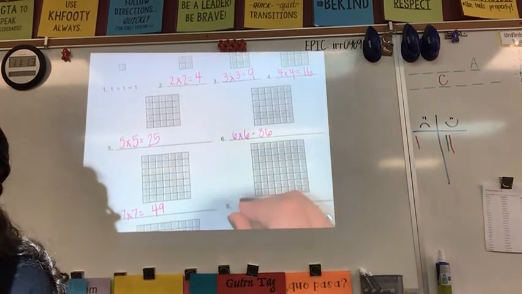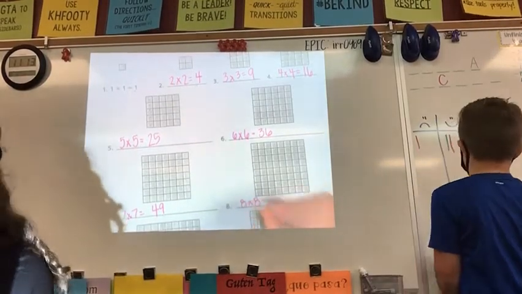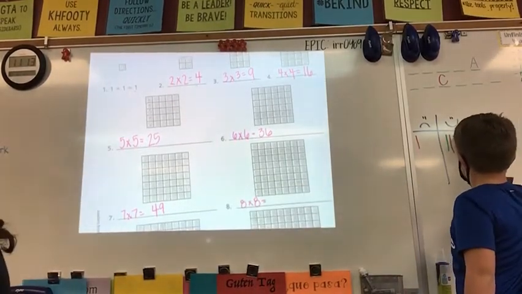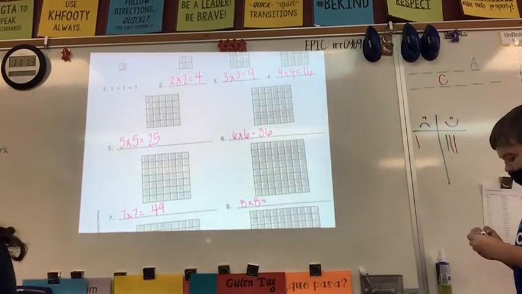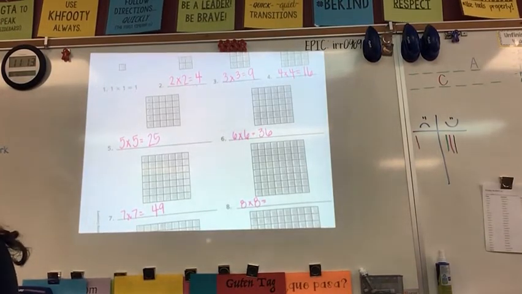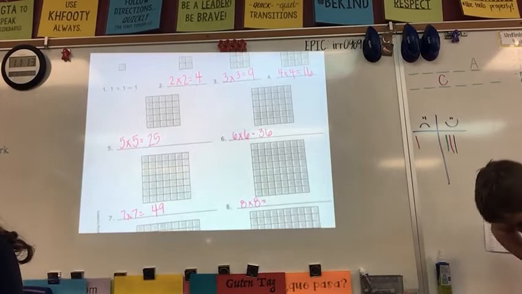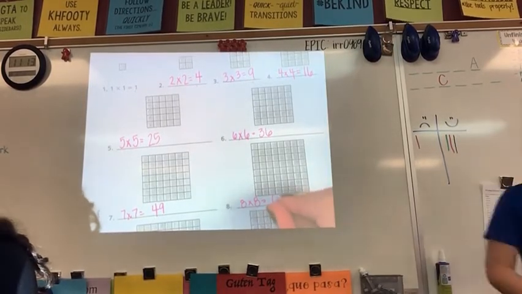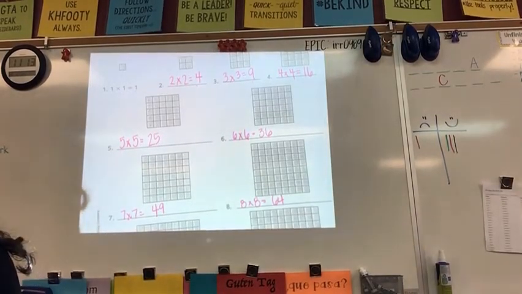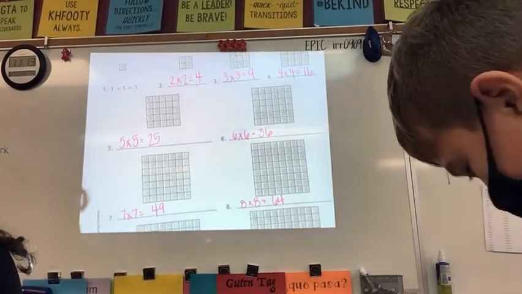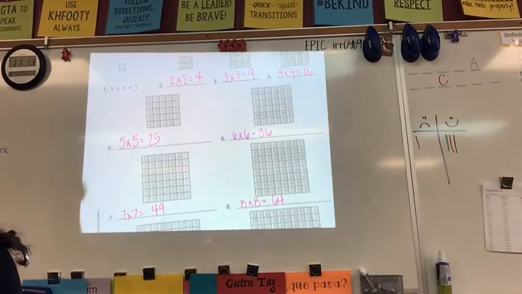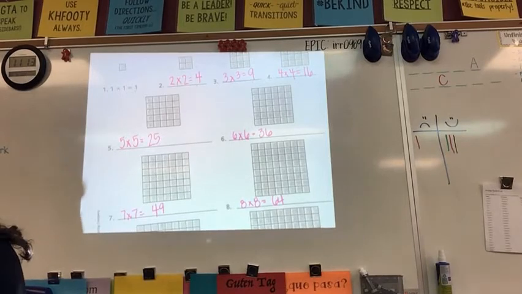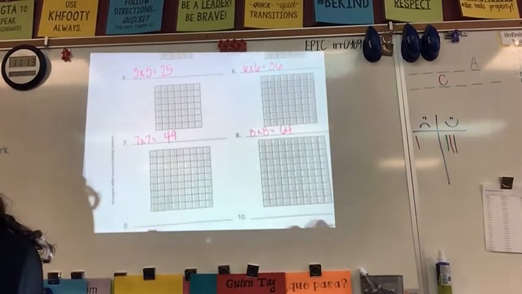How about this square? This is an 8 by 8 square. What would the area of that square be? Who's got their GTA? Mr. Riley. 64. So 64, Riley, is an example of a square number, right?